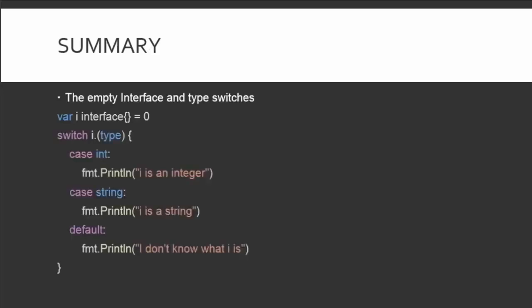And then very often we're going to pair that with what's called a type switch. And we see an example of that here, where we're going to use the switch keyword, we're going to have the object, and then dot and parens like we do with the type assertion. But instead of having a concrete type that we're asserting against, we put the keyword type in there. And then in our case statements, we're actually going to put in the data type that we're asserting against. So in this case, we're looking for integers or strings, or we have a default case in case the value stored in I is neither an integer nor a string.